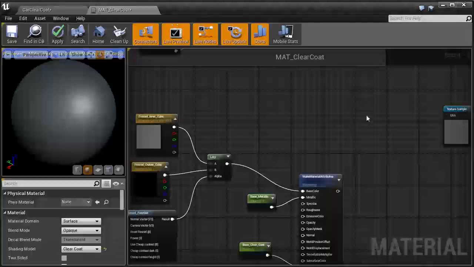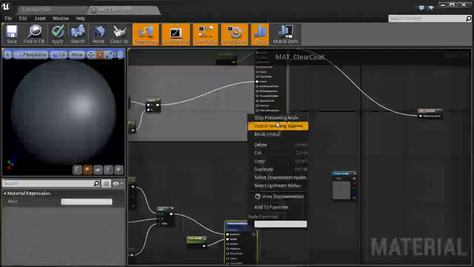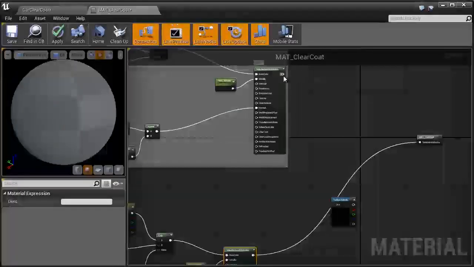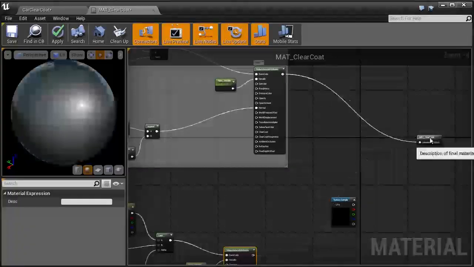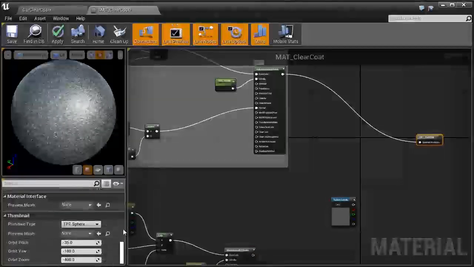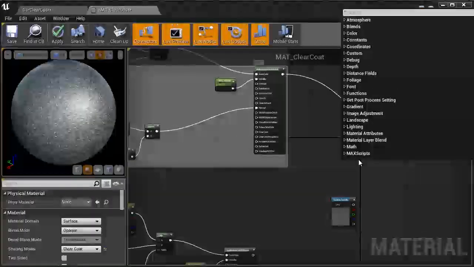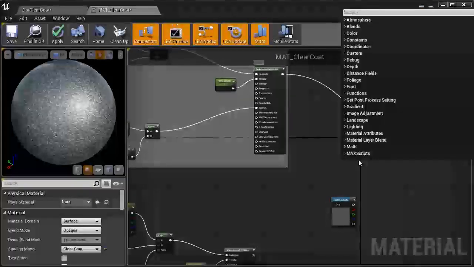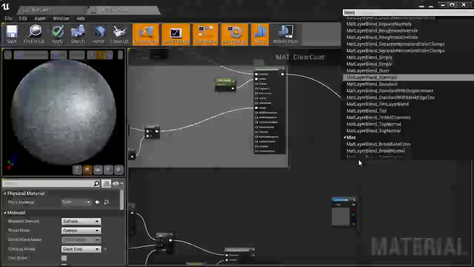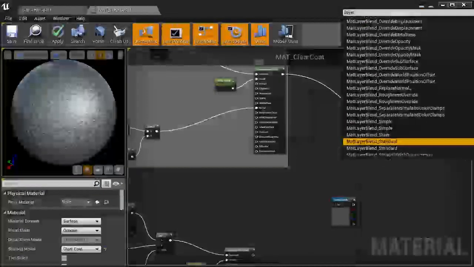Okay, and now we're going to want to blend these together, because if I come over here, I'm going to stop previewing this and I try putting that in there, that's not going to work, because then we've got both of these trying to fight for that node here, and I can't click on it and try and add another one because we have nothing that's here. So we are going to use a layer blend. So I'm going to type in layer, make sure I spell that right, and we have all these material blends, layer blends that we have here.